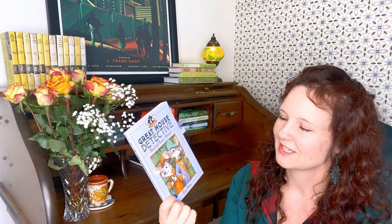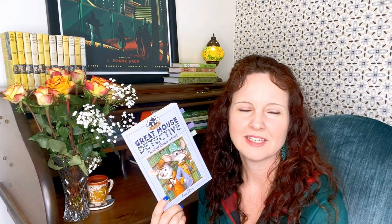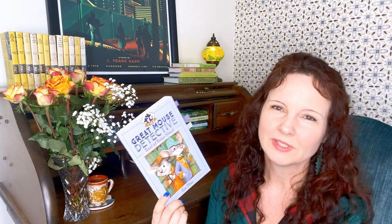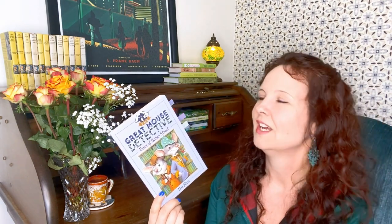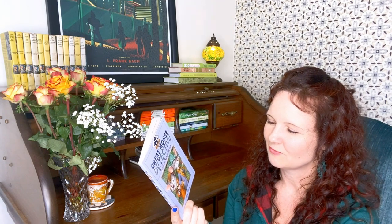The next book is The Great Mouse Detective — Basil of Baker Street. It's really cute, a very quick read, super thin. These two mice, Basil and Watson, hang out in Sherlock Holmes' study and listen to Sherlock Holmes solve cases. Basil has also become a detective in the mouse world. One day he is requested to help solve a case of two little mice twins who have gone missing. It's set during the winter and it is different from the Disney version of The Great Mouse Detective, but it's very cute in its own right.